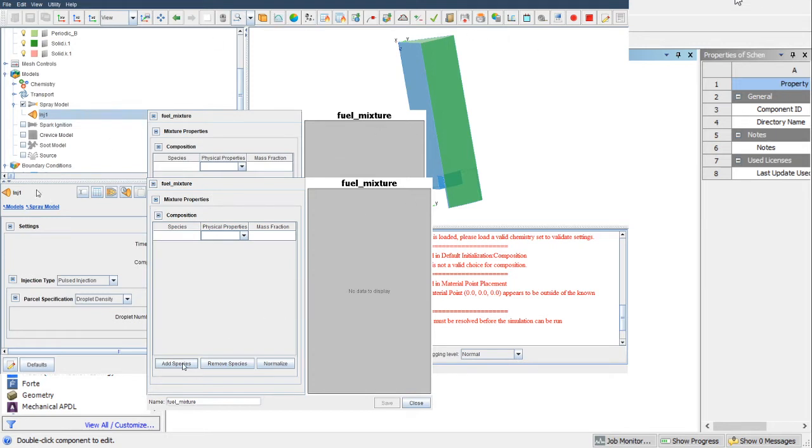And click this add species button. And this time choose NC7H16. Okay. The species is this, but change the physical property as n-tetradecane.